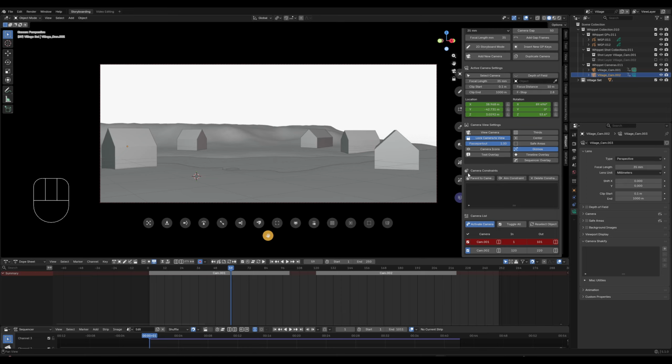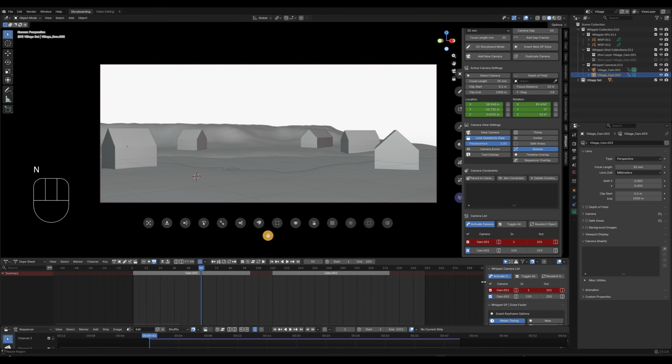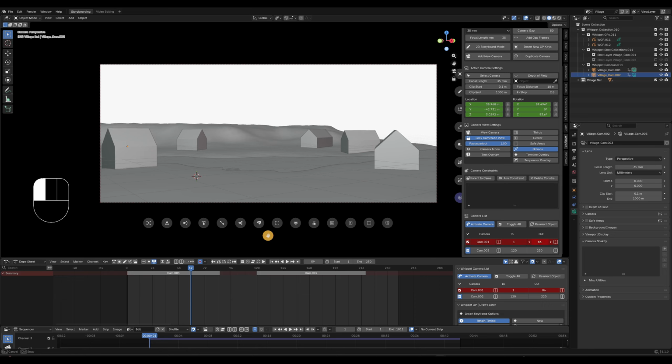If you scroll down underneath camera constraints, we can see the camera list here, which is also located in the Dopesheet N panel. So if you press N over the Dopesheet, you can get the same camera list here. This basically allows you to adjust and see all the different things for each camera. So you can change the in and out points like this. You can also hit the bracket button and it will adjust the in and out points for each active camera. You can toggle on and off all the non-active cameras. So for example, if I hit this, then basically it deactivates all the other cameras. So you could just focus on one camera, especially if you have overlapping coverage.